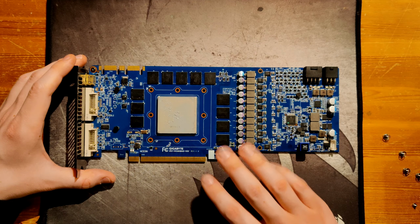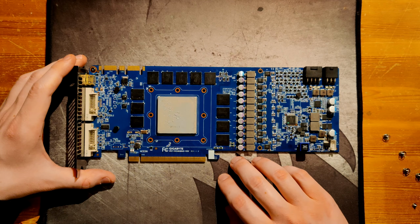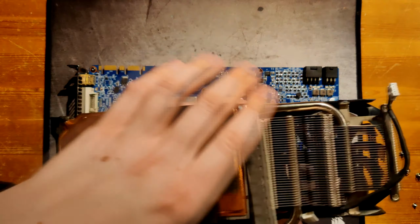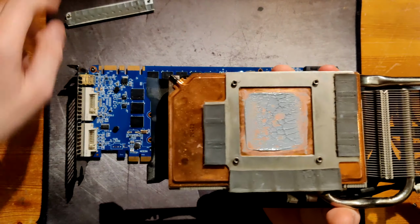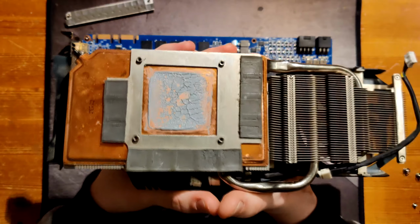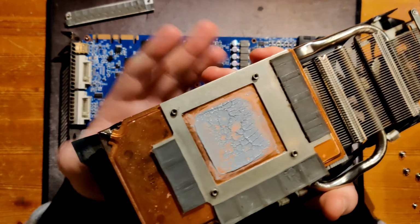With that said, I have only run the card on the stock heatsink, which I guess we can get to now. This heatsink on paper is pretty good and it performs decently, but it's also not the best.